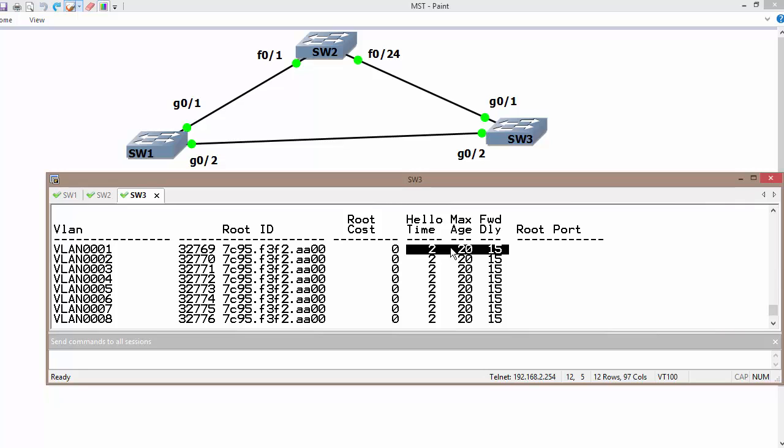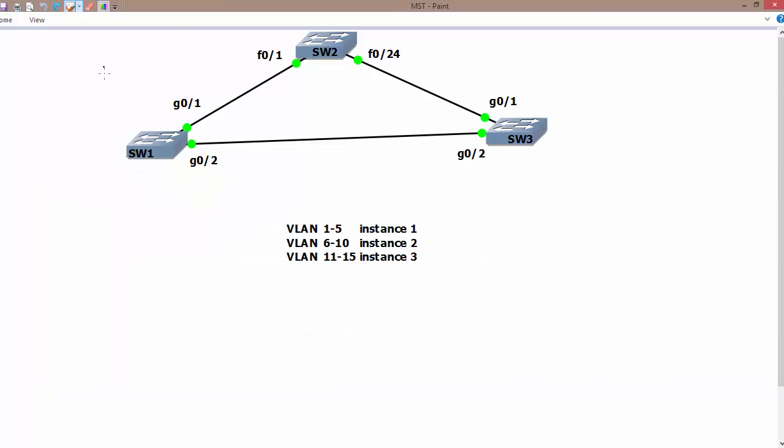So unnecessarily they are going to utilize resources of your devices, in my case which is the switch. So we're going to enable MST on top of this topology in order to make efficient utilization of resources.